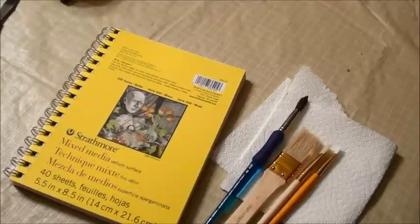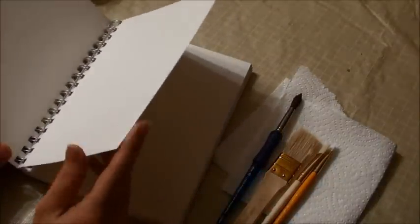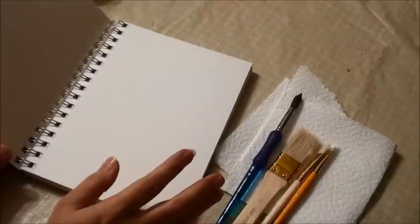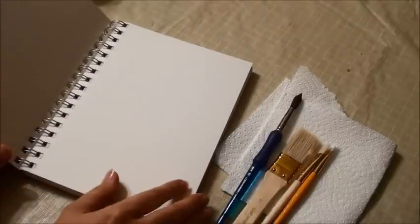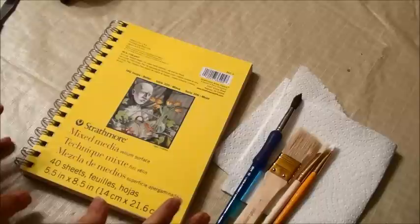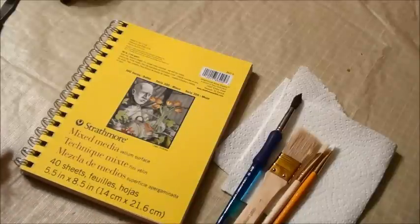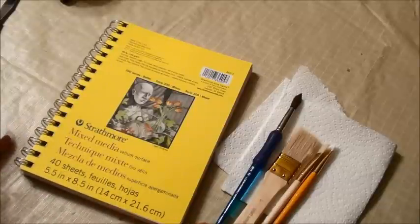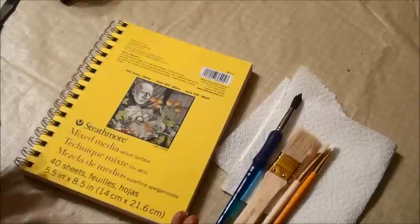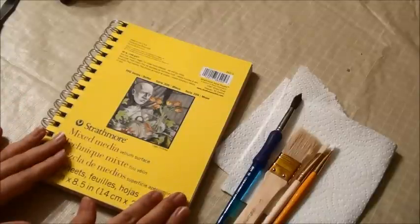Today I thought I would start demonstrating a little bit in my mixed media journal. I did go ahead and buy one specifically made for mixed media because of the type of paper in the book. It's a really nice thick cardstock — it'll hold up to mist, paint, and a whole bunch of other things. I went ahead and bought two of these because both of my girls are really getting into mixed media. It's easy for them, it's simple, and they're still so young. I wanted to show them how they can express themselves with art without being too bogged down by technique in scrapbook pages and things like that. So we went ahead and started doing the mixed media journals.